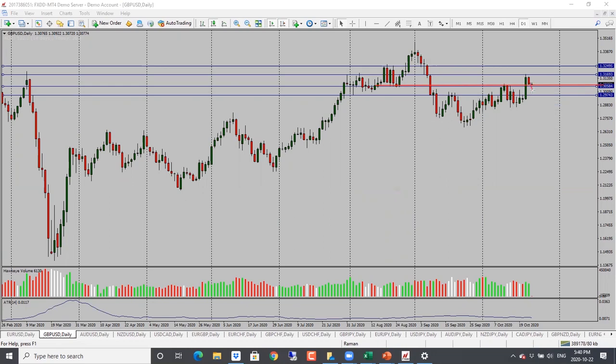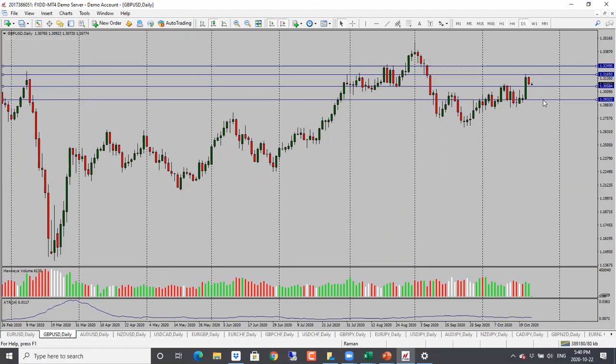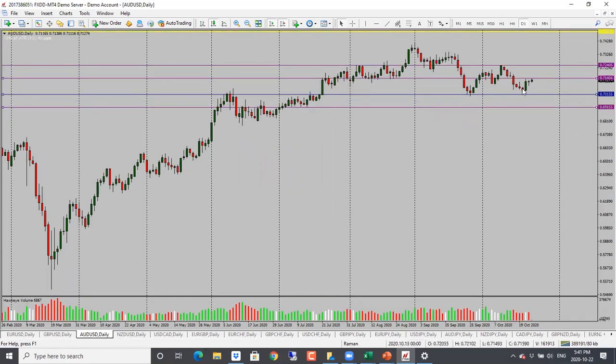So once we see a drop here, then I'm looking for this move. But with Brexit, with pound, keep in mind the Brexit negotiations, any sort of positive commentary will push the British pound higher. So bearish bias, target is 1.2930.